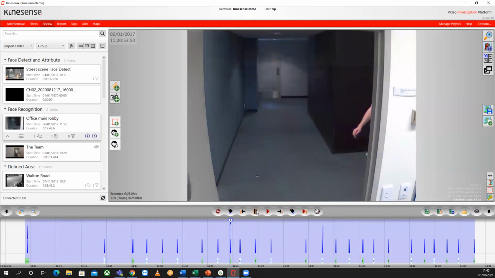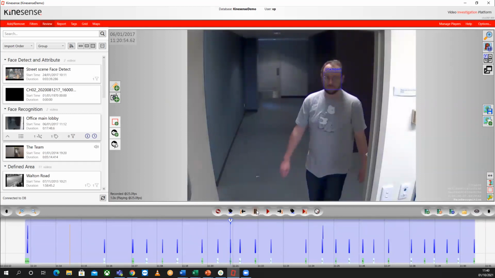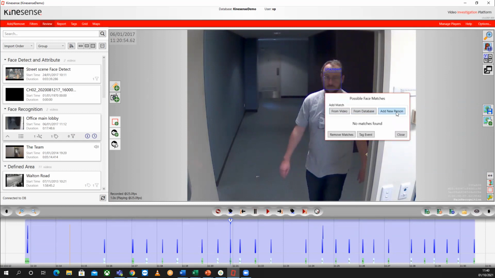Come on, I know there's an unknown one coming soon. So he is unknown. So I could now add this person to my database. Yes, it would have come up as unknown. If I know who that is, I can now add them, put in their name, their age, and information we've got on them. And next time it would recognize them. So I can now add and build my database.